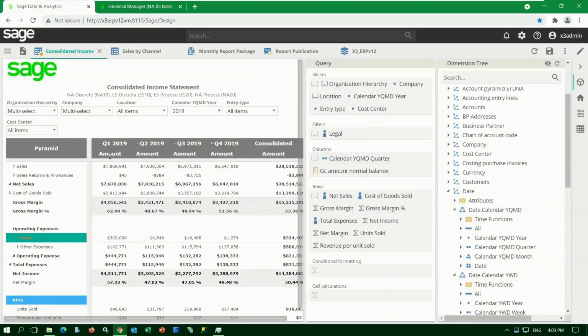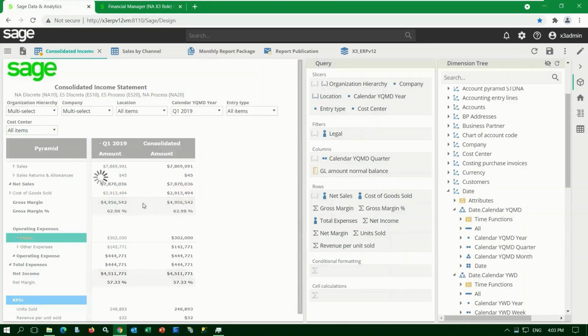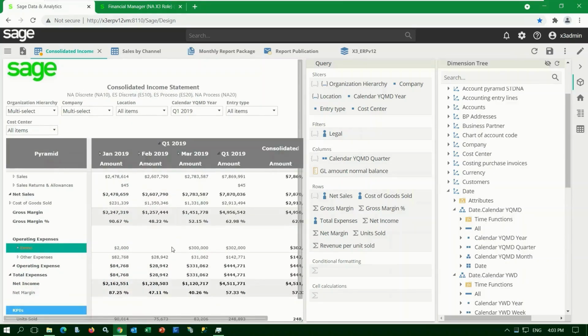And now I can see, so I've got columns for quarter 1, quarter 2, quarter 3. Maybe you want to focus in just on quarter 1. We could do that and then expand this. Now we see monthly P&Ls by month. So like I said, any information over here up under this section here can be used to drag and drop and change the different rows that are showing on the report or the columns.